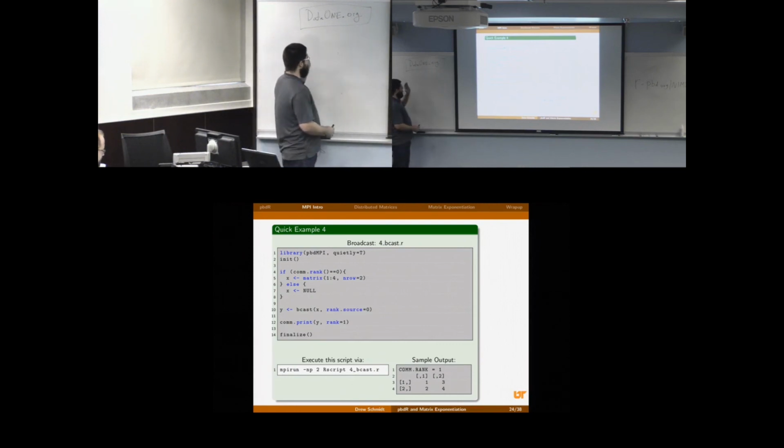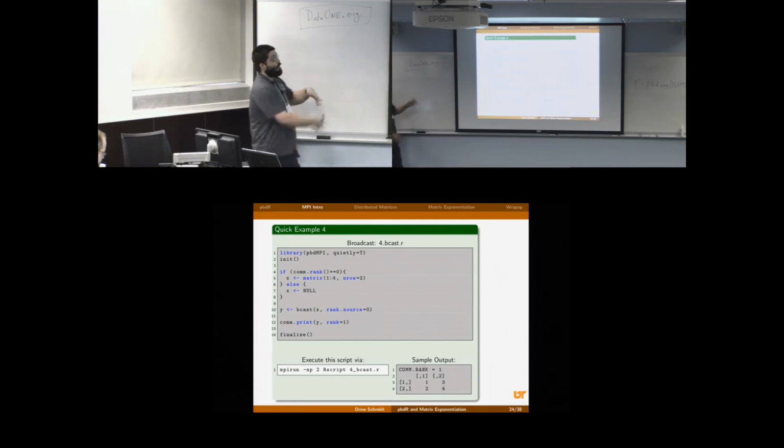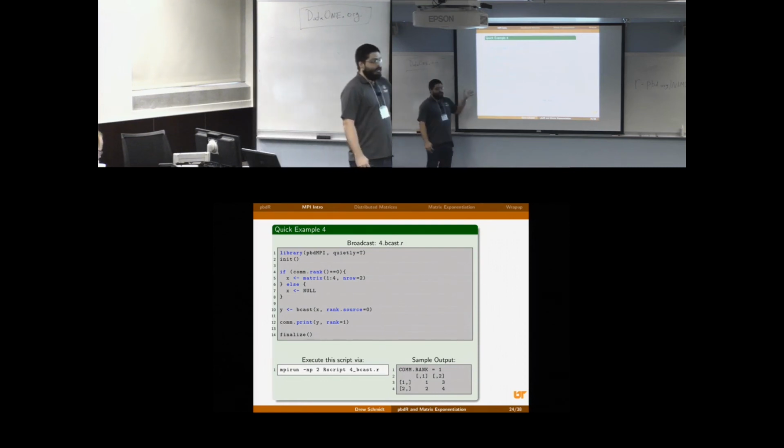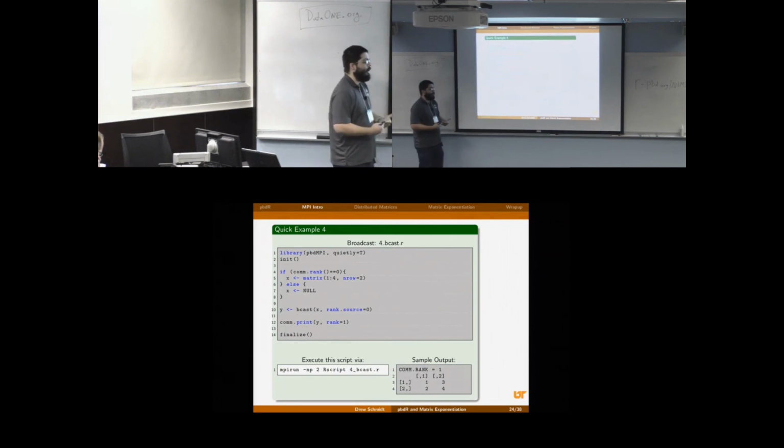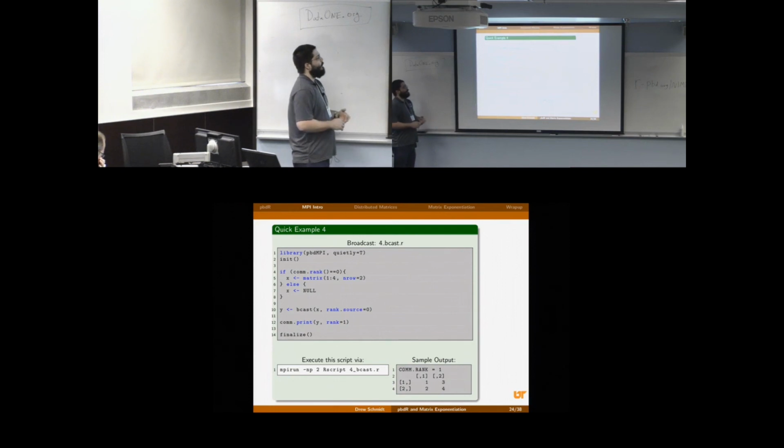So we don't have one rank that, for example, mpi.spawn.Rslaves spawns a bunch of workers and then collapses the result back. The result may end up just being distributed among all of the ranks. It may not be collected, or you could choose to collect it to a rank.